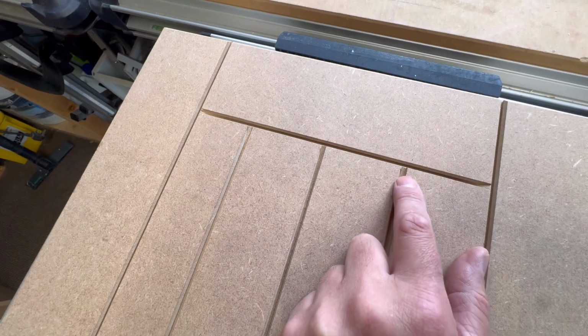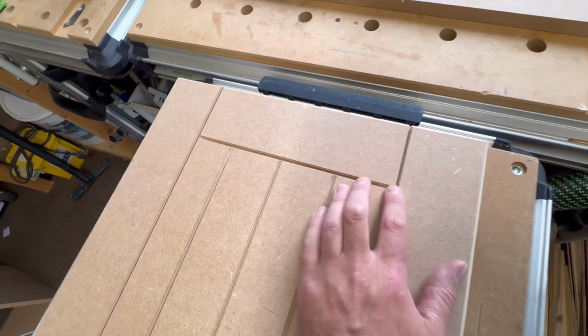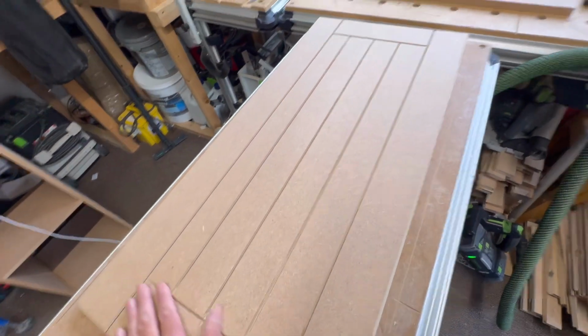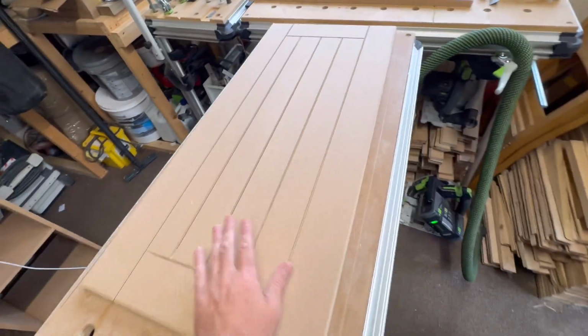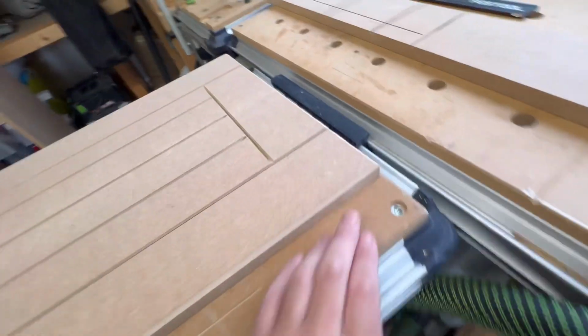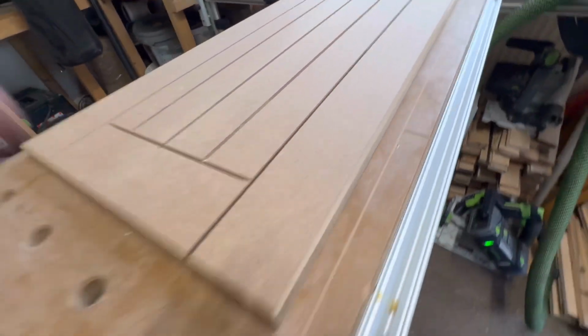We've got a couple of little bits which we need to get the chisel out and finesse. So I'll take a little video in a minute after I've done a couple of them to show you what it looks like. But you know what? It's not a bad door, is it? It looks like a door. It can be used as a door. We've obviously got the nice chamfers all around the actual door that we done with the plunge saw on the previous job. It's looking quite nice, isn't it?